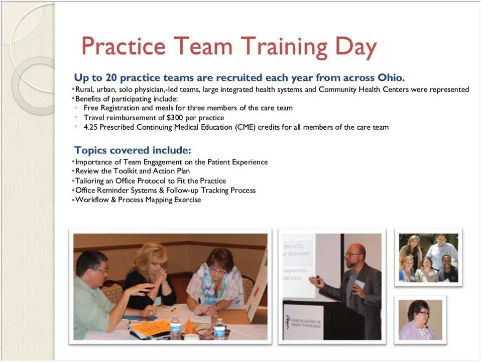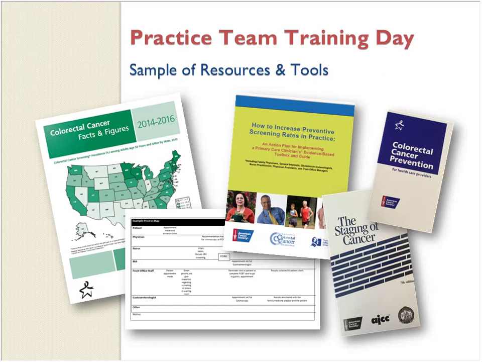And then, of course, the topics that we talk about, the importance of team engagement. We review the ACS Toolkit and action plan, setting office reminders, tailoring protocols, and one of our really favorite activities is a hands-on workflow and process mapping exercise. The next slide just gives you a brief overview of some of the sample resources that we provide. You'll see some very familiar materials that we're very happy to use and promote to our member teams.